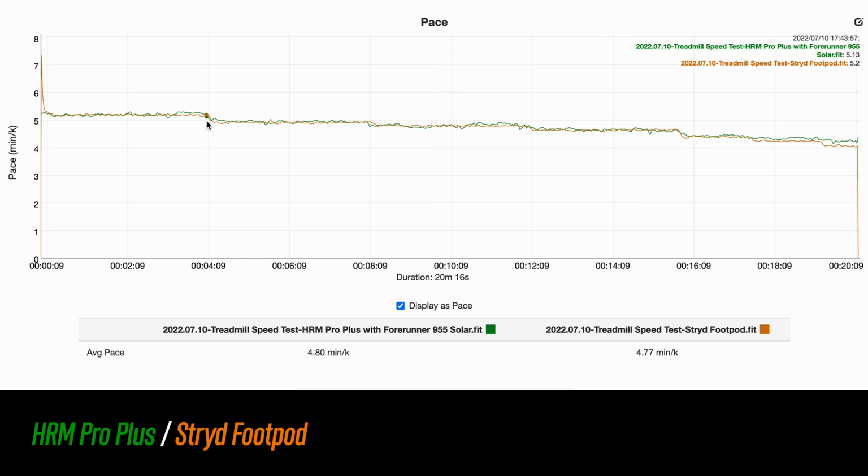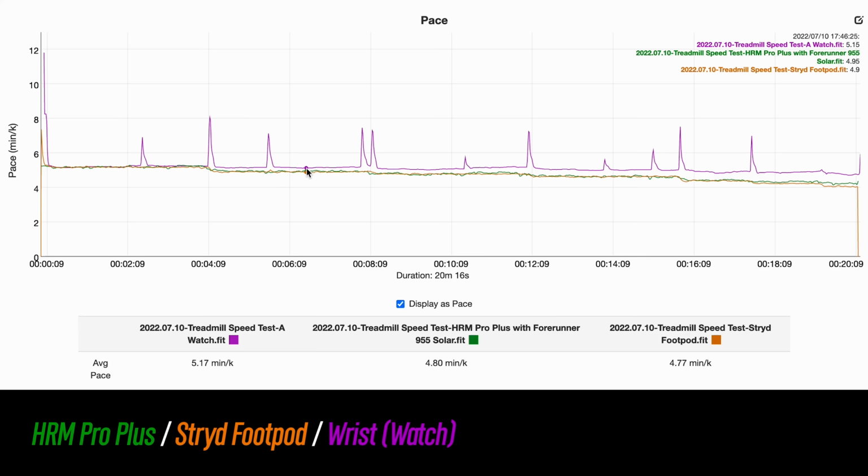So you can see here that I gradually increased my pace as the run went on. So starting right around an 8:30 minute pace and then increasing every mile or so. You can see, however, at the end of the run, where I was right around a 6:45 minute pace, where it started to underreport the speed just a little bit, but for the most part, I think it did a pretty good job. When we compare this data being collected from a watch, there's these moments where the pace drops out. And what you may notice is that most of these are literally at the spots where I was increasing the speed on the treadmill, where my arm wasn't moving, which is why we see these dropouts. And then the other little dropouts is where I think I was wiping sweat off my head or something like that. So it's kind of interesting to see the comparison though.